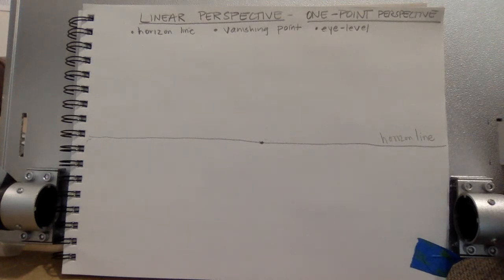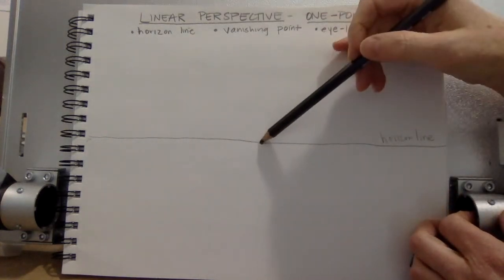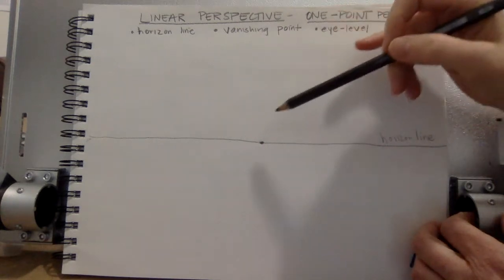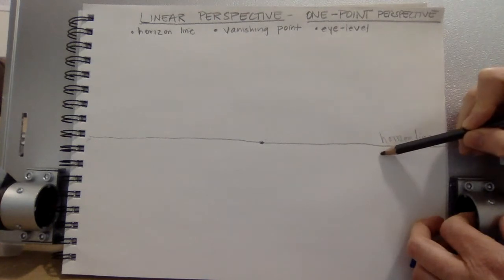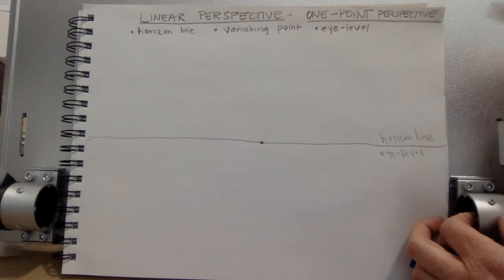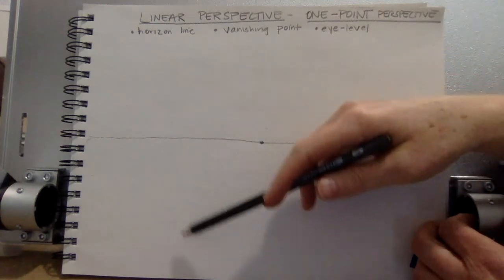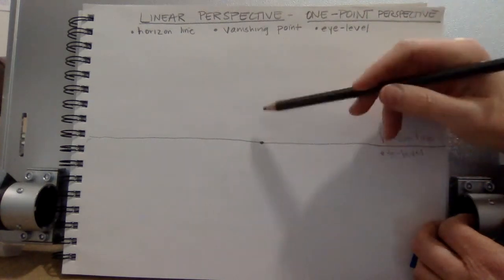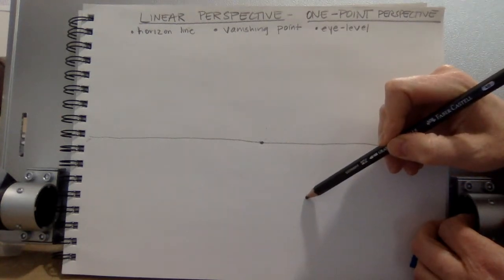So in order to visually understand all of these concepts, we're going to draw some boxes. Somewhere down below the horizon line, and for practical purposes for this drawing, our horizon line is also our eye level. Although they're not always the same, for this drawing they will be. So somewhere on the bottom of your page, and off to the left or right, I want you to draw a square.